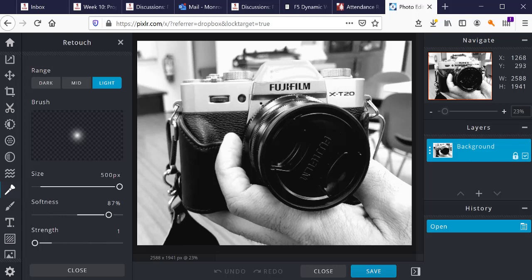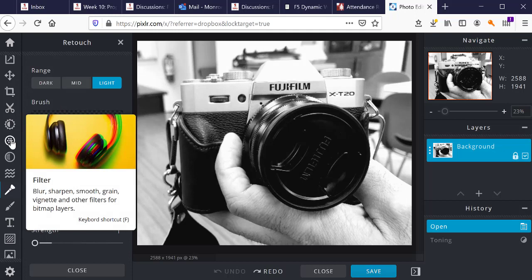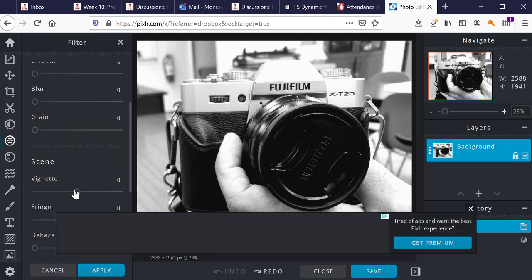Honestly, this is one of those things that's easier in the darkroom, and I'm going to undo that. So you're going to find that some of these things are not really easy to control, and that's okay. But you can try our friend the vignette.